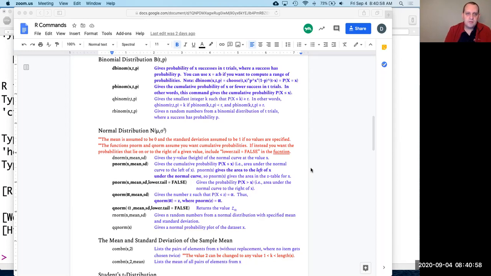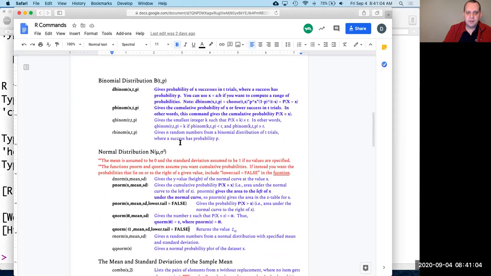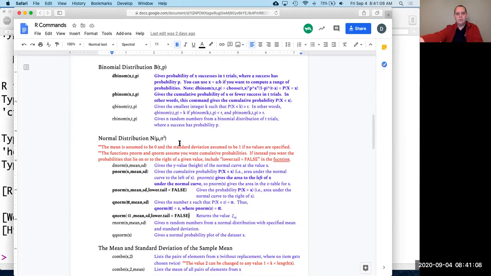If we go to the R commands, this is the top of the second page. This is going to be chapter 5 stuff. There's not a lot in chapter 4 that's in R, but chapter 5 has some nice built-in functions. There are really 2 basic commands that will be useful when we do these binomial distribution problems, and that's the dbinom and pbinom functions.